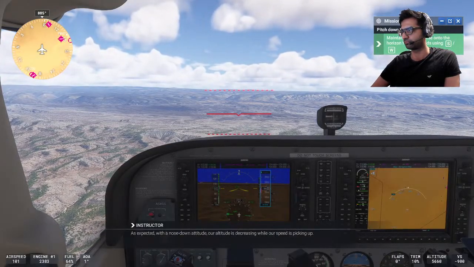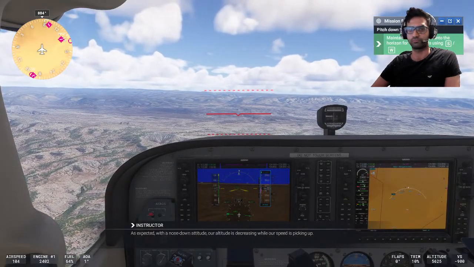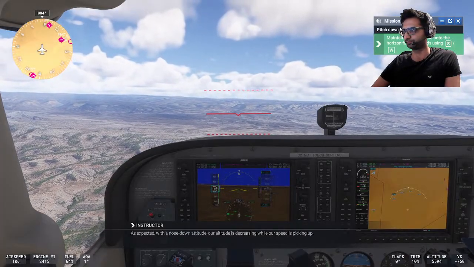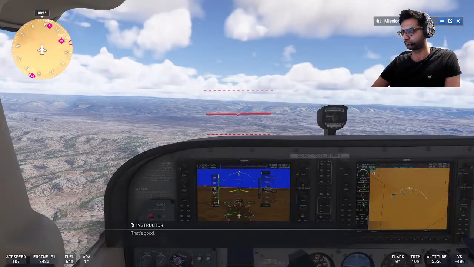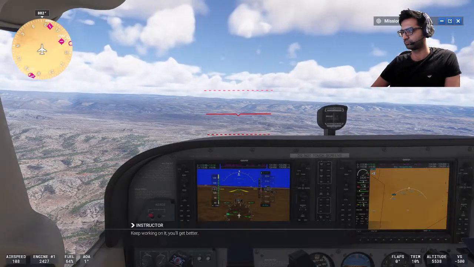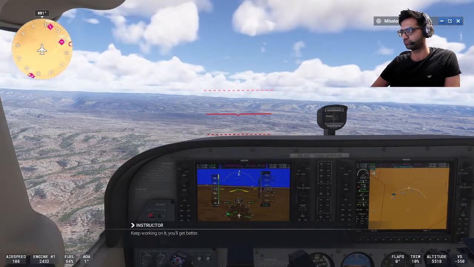As expected, with a nose-down attitude, our altitude is decreasing while our speed is picking up. Keep working on it, you'll get better.